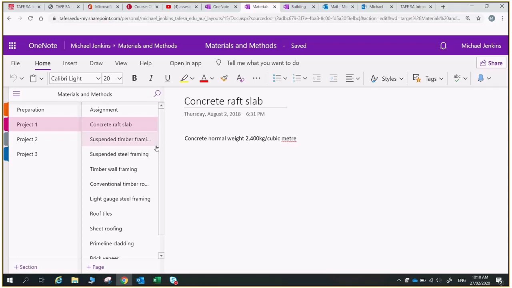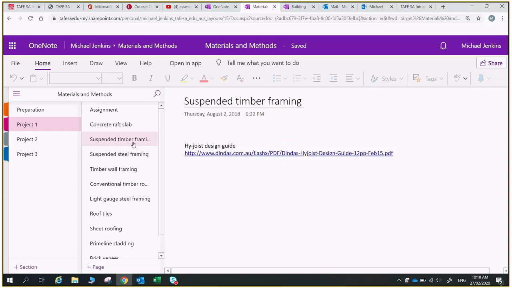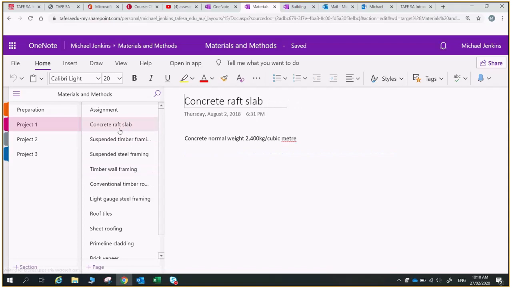I expect that you'd be doing a lot more research and pasting a lot more information into each of these pages. You create a page, and then you can do lots of research on the internet and just bring information into here, be it pictures, links, statements, PDF files. You can bring in all sorts of things and compile your research in this one section before then producing your report. I suggest that's the way to go. I've found that students who have set up a really good OneNote are also the students that write a really good report.